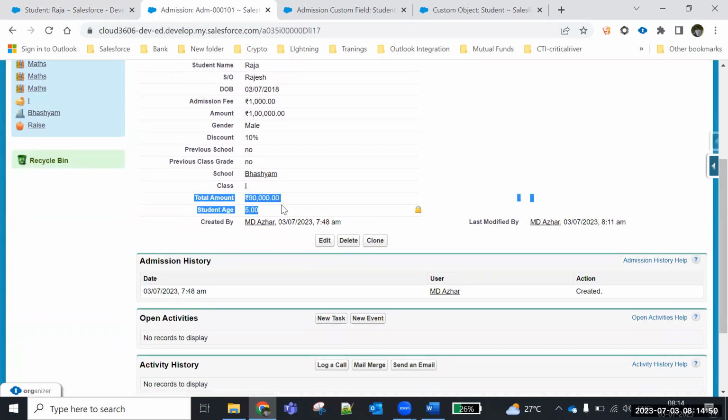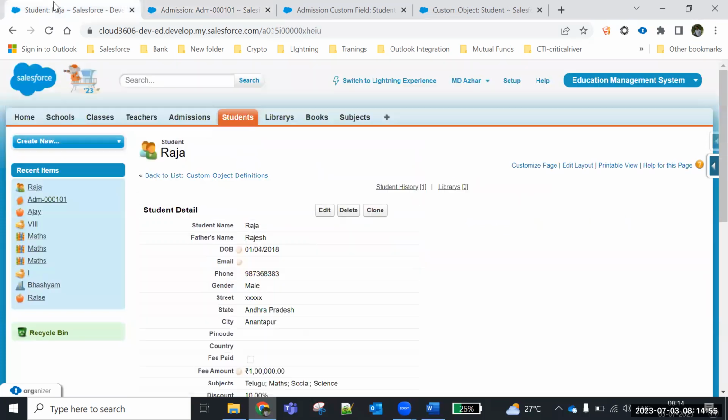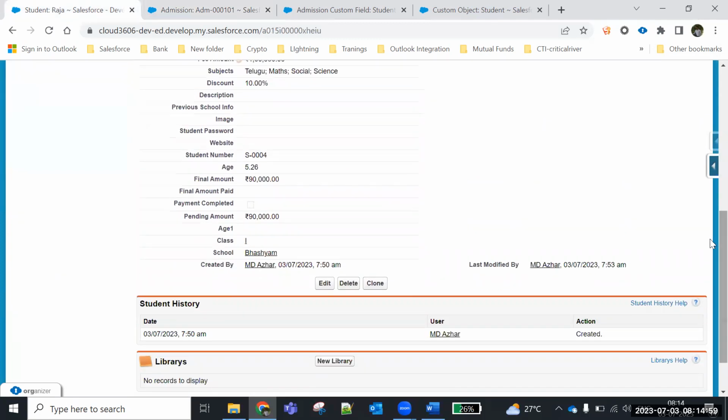Total amount, student age, both are calculated here. Now here also we have done some calculation, I guess, right? Pending amount, final amount, age and all we calculated.